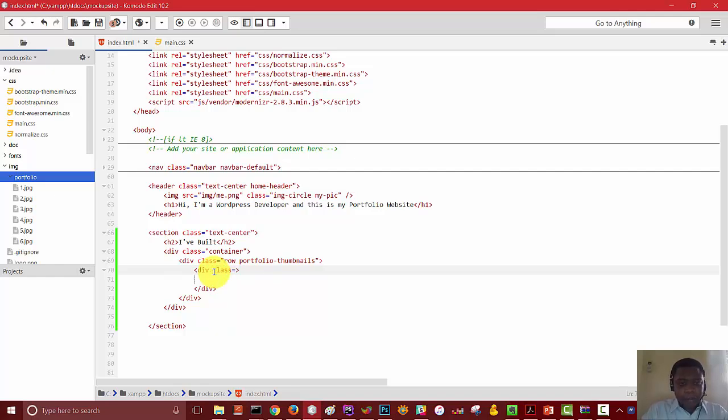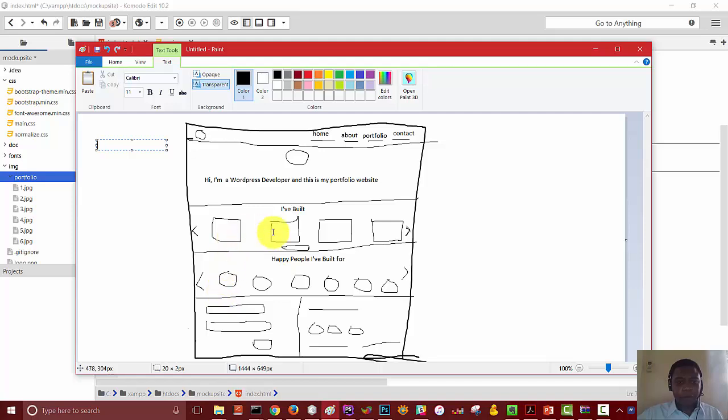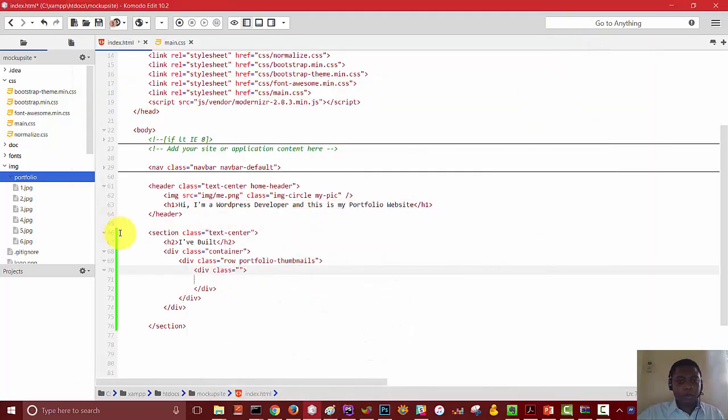So we're going to define a Bootstrap column. I think we should do four images. How did we draw it in our low fidelity mockup? Okay, yeah, 4. So Bootstrap uses a 12 column grid. So we'll call this column SM, or better still, column MD4. 3, sorry. Column MD3.